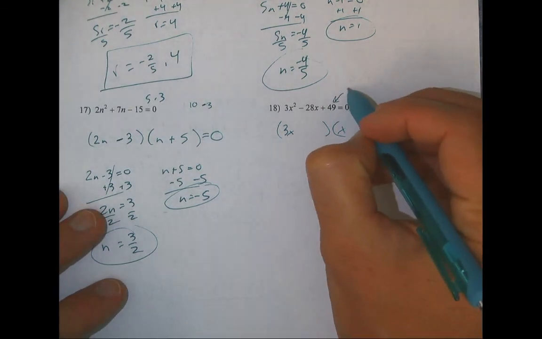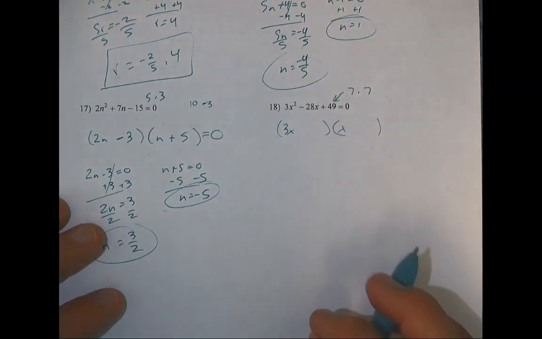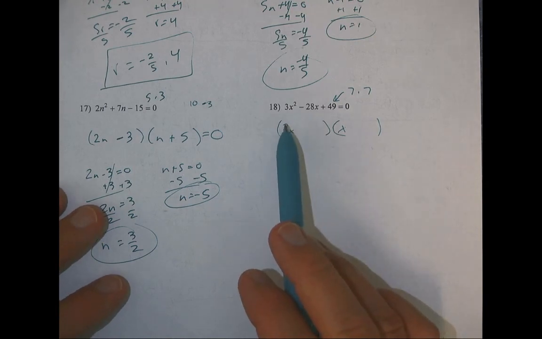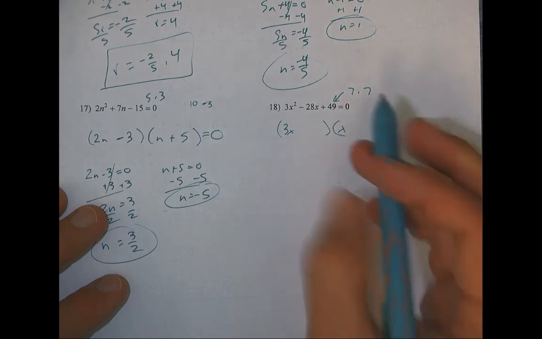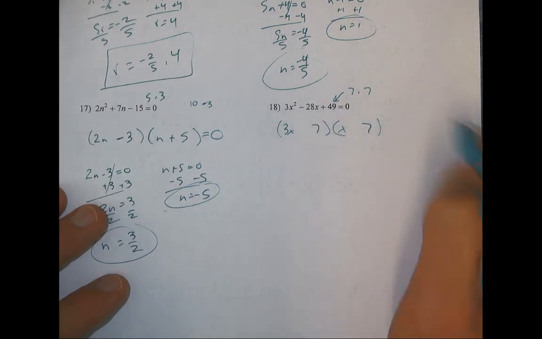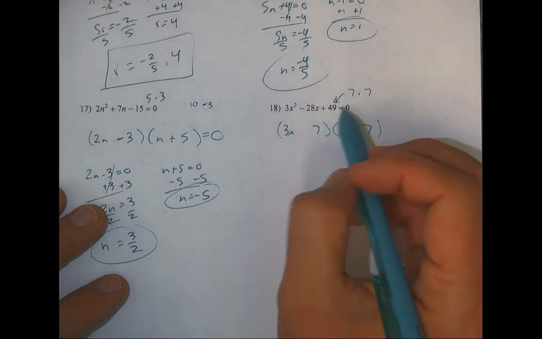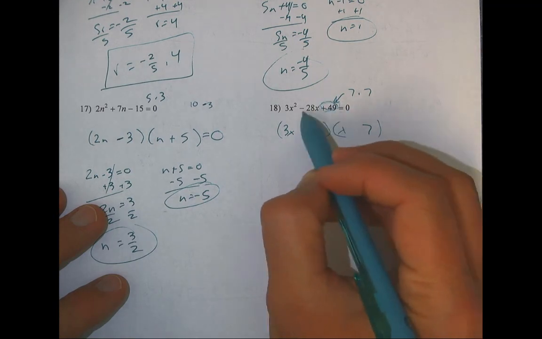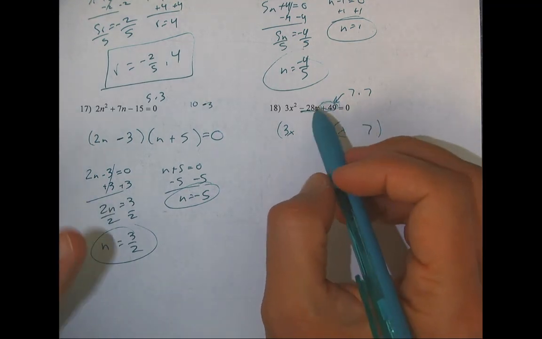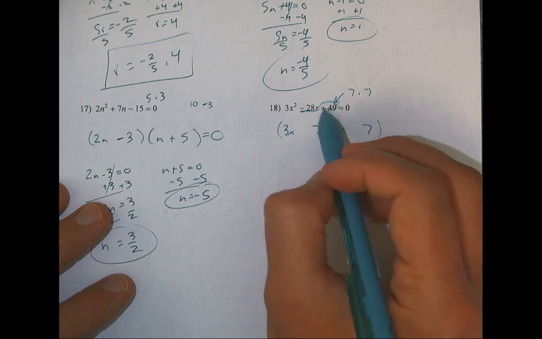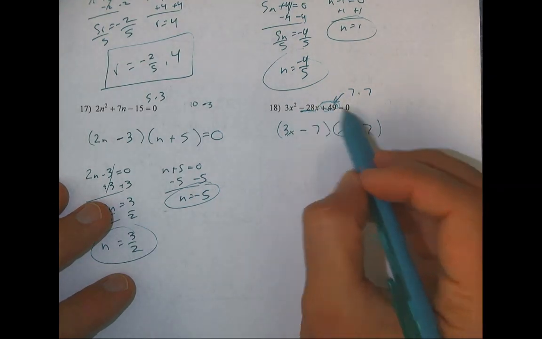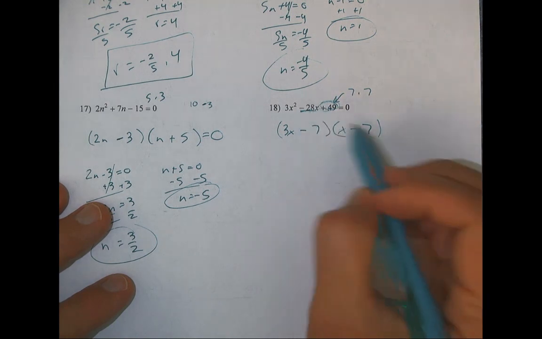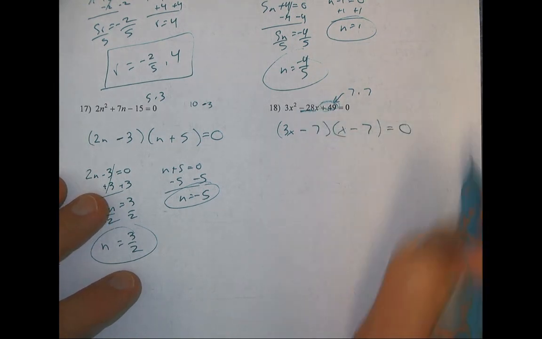And 49 I like, not a lot of options. It's probably 7 times 7. 3 times a 7 will get me 21. Another 7 is 28, so perfect. 7 and 7 is going to work. And they're multiplying to a positive, adding to a negative. The only way that happens is 2 negatives. Negative times a negative is a positive. So these are both going to look like this. I would end up with negative 21 and negative 7, to make a negative 28. I'm good to go.